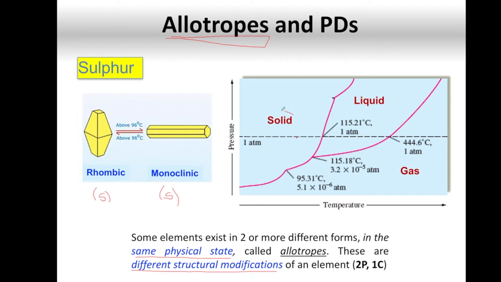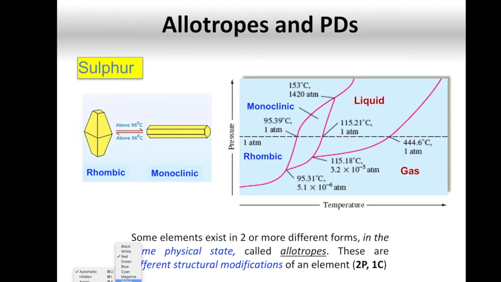So, the solid region that you see here is going to become now two different regions. One for the rhombic and one for the monoclinic. So, now, in this region here, inside of this region, you're going to have a monoclinic phase. In everything outside of that region, you're going to have the rhombic phase.